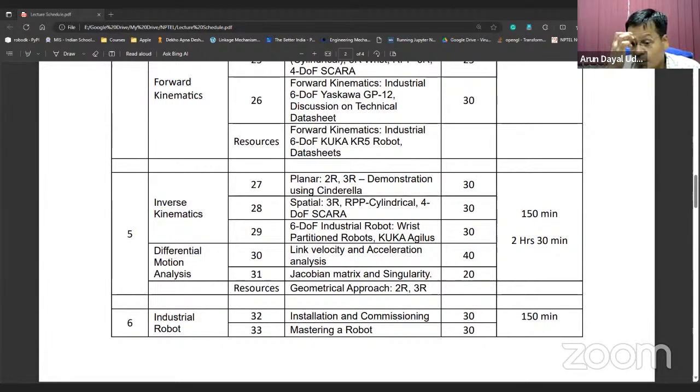But yes, the Robotics Toolbox is there in MATLAB that can do it much better. At least a few things you can see over there, at least the forward kinematics, inverse and all. Those things are visible. It is not especially for industrial robots, it is for many robots. Even for a 2R, you can create one, which is not there in the industry. So these are some of them. There are many others also. I'll share a research paper which compares all the different robot simulators. Okay, Satish?